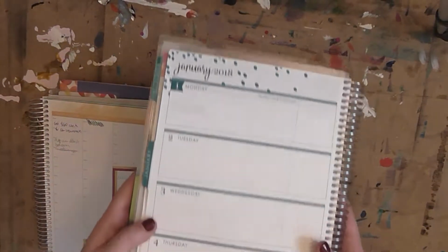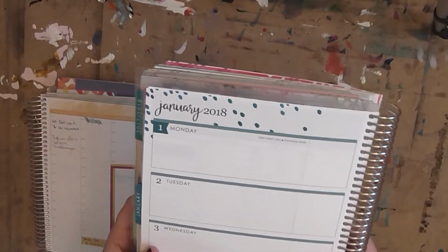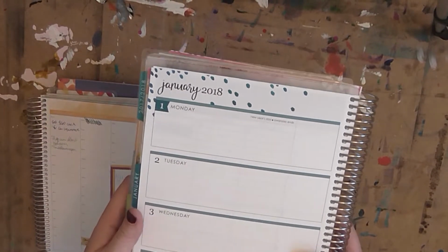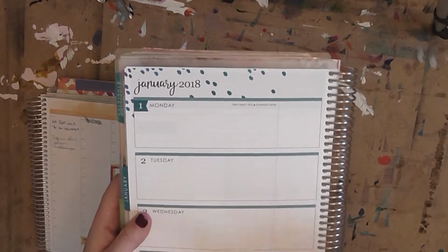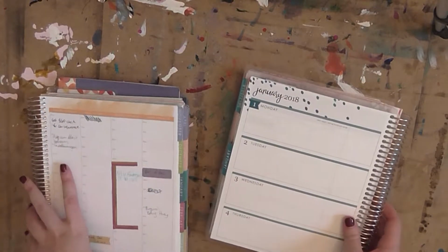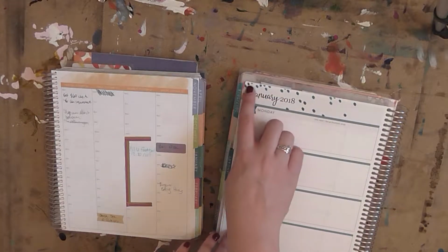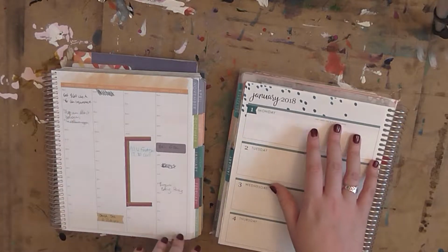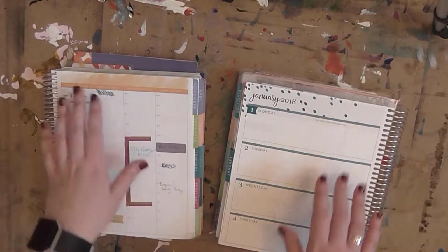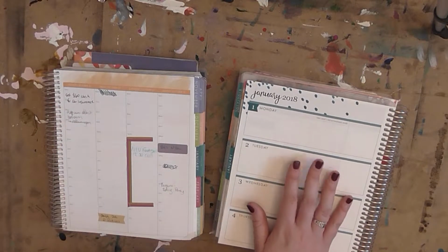So with this year, I just got the horizontal layout, and I really like it. I like how much space there is, and I can do a lot more with it, and I can still make my little lists and everything else with my sticky notes. And just overall, this design seems a lot cleaner to me. I like that it has this nice white space with the little paint dabs. It gives it a nice accent without being too busy, and I don't think this is necessarily busy per se. I just think that this design looks a lot cleaner.